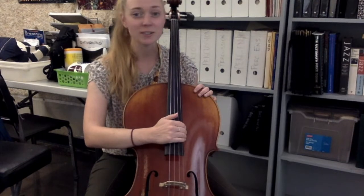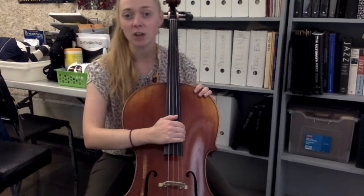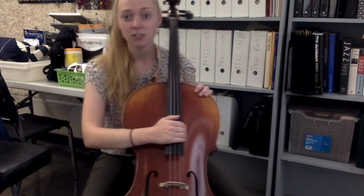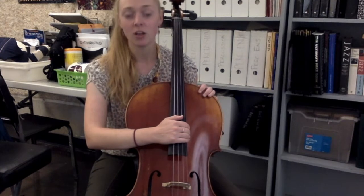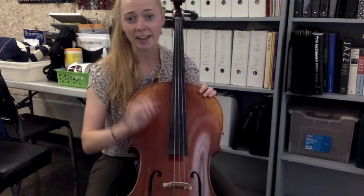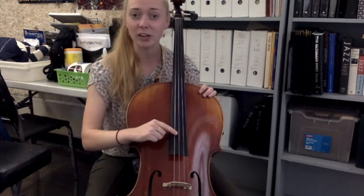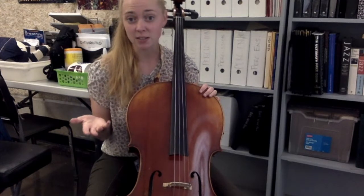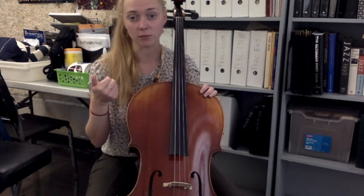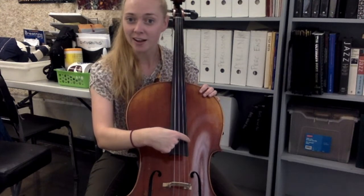So let's learn a song together to help us remember our open strings. It's called the ANTS song, and it's about ants digging in the dirt, going underground, all the way to China. And when we go down to sing our low C, I actually flip up an octave to sing in my singing voice because it gets a little too low for me. I'm guessing that you as fourth graders might want to try that as well, flipping up the octave with me. So listen while I sing, and then you can try it on your own.